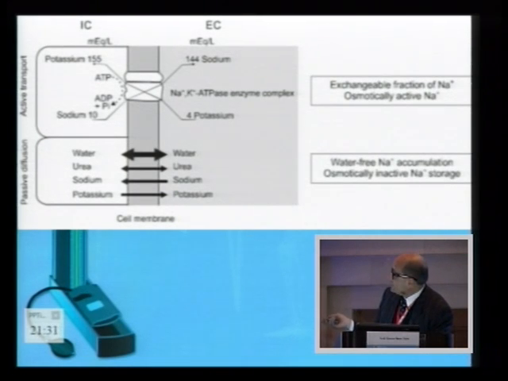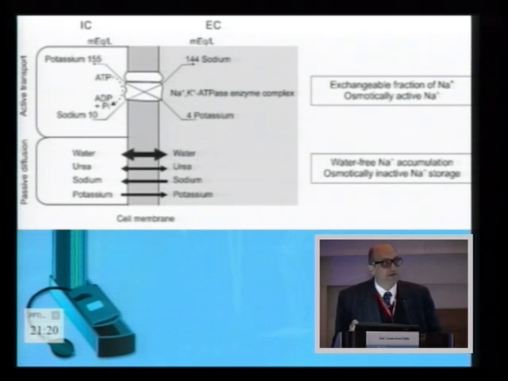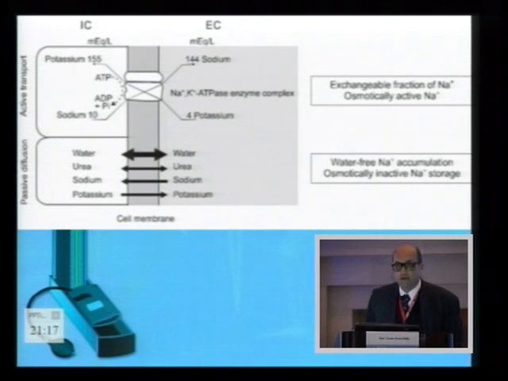This osmotically inactive sodium storage inside the cells may result in hypertension by several mechanisms. For instance, if it is present inside the smooth muscle cells of the arteries, it will increase the calcium inside these smooth muscle cells, resulting in vasoconstriction and hypertension. There is a claim that this sodium, when shifted to the brain, may result in sympathetic stimulation, and this may be behind the increased sympathetic activity in patients on hemodialysis.